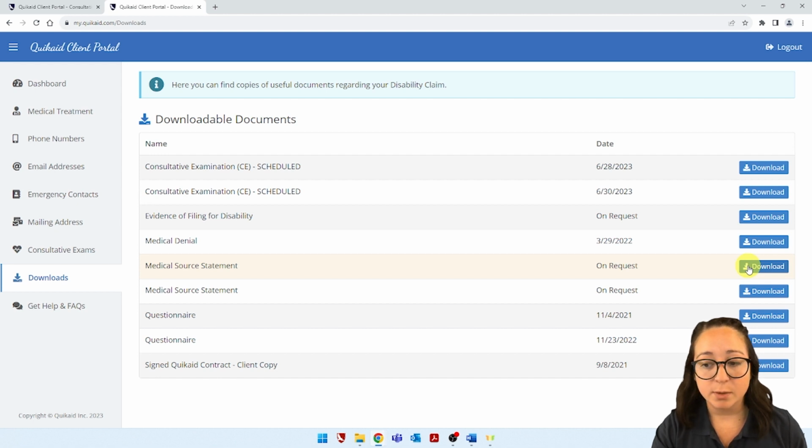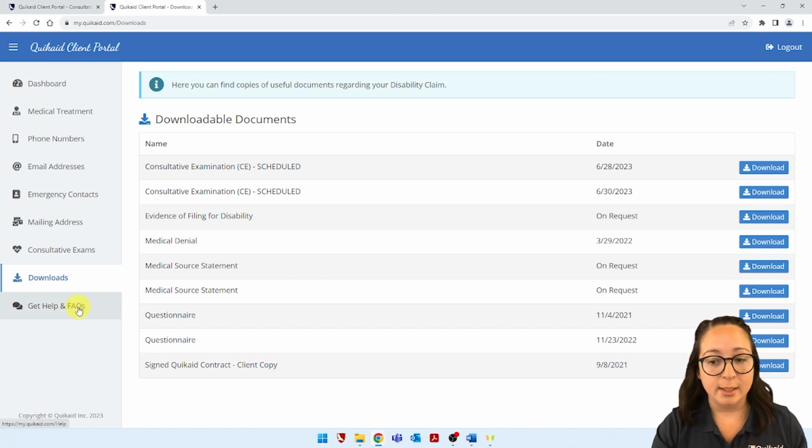A disability questionnaire. These are blank copies of questionnaires mailed throughout the process by the Disability Determination Services, and a copy of your signed contract with Quikaid. Again, all of these documents are available to you at any time for downloading.